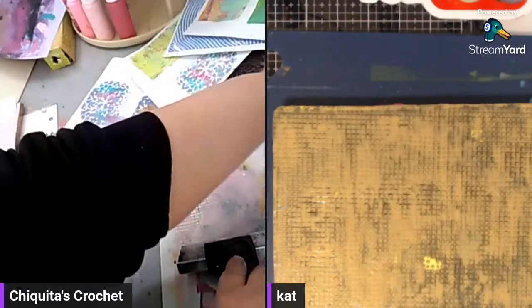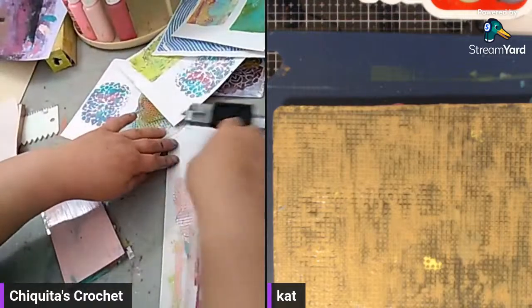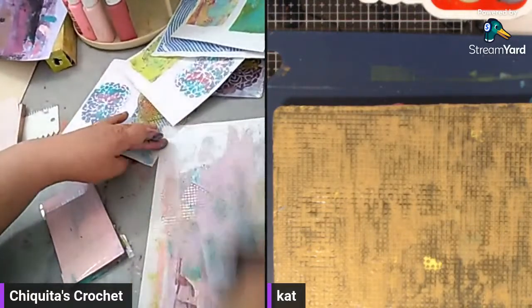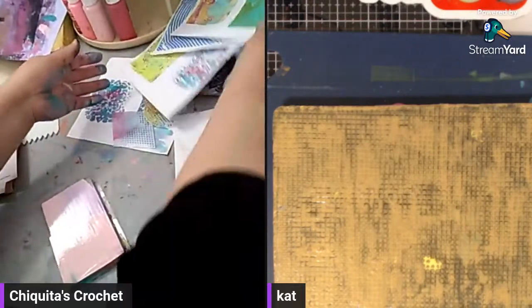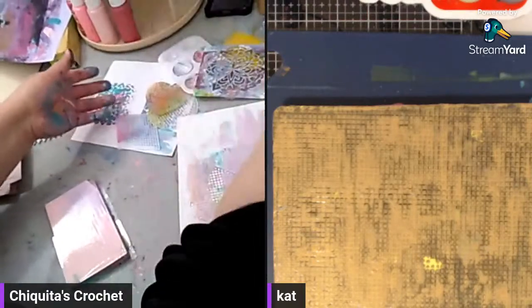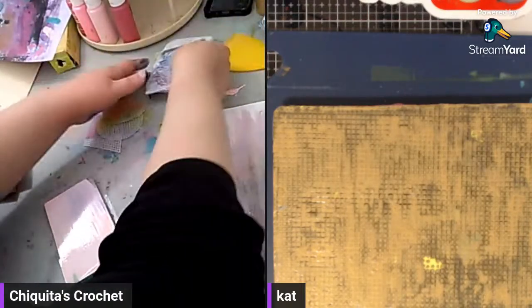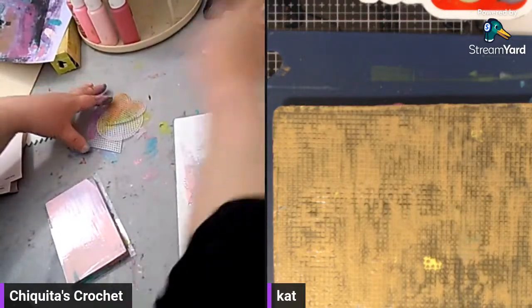Oops. All my jellies are falling. There you go. Okay, it's going to go that way because it's just leaving me without space. There we go. That's much better.